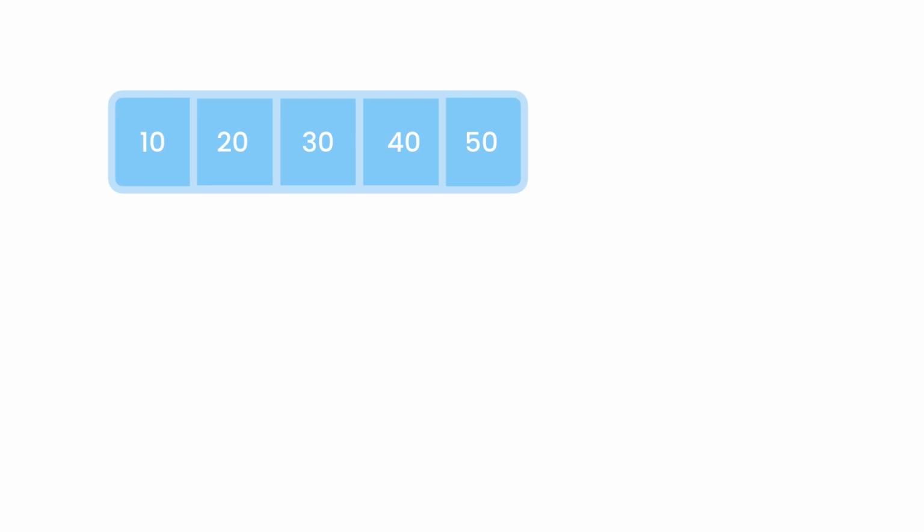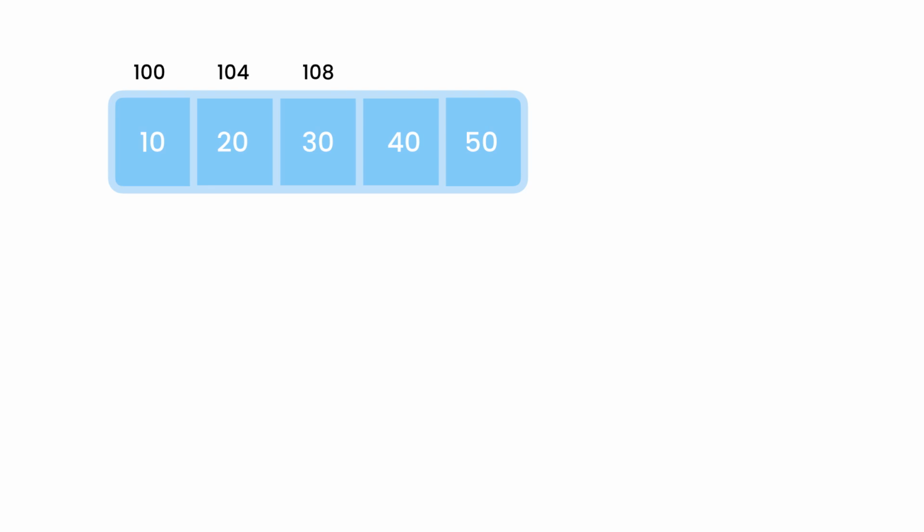Let's say the address of the first item in memory is 100. As you probably know, integers in Java take 4 bytes of memory. So the second item would be stored at the memory location 104. The third item would be stored at the memory location 108, and so on. For this very reason, looking up items in an array by their index is super fast. We give our array an index, and it will figure out where exactly in memory it should access.